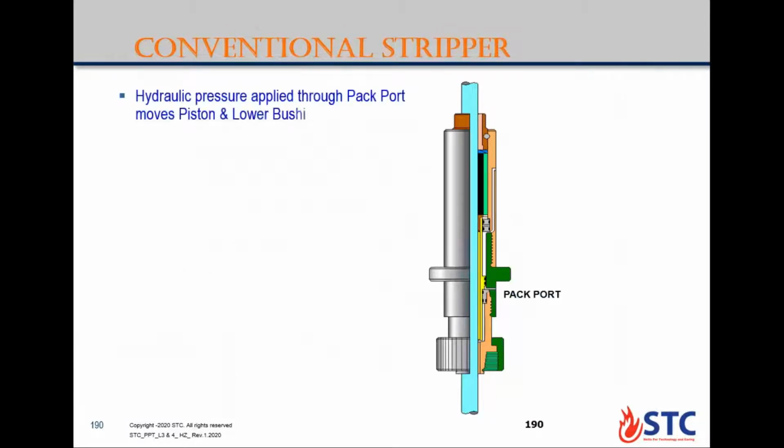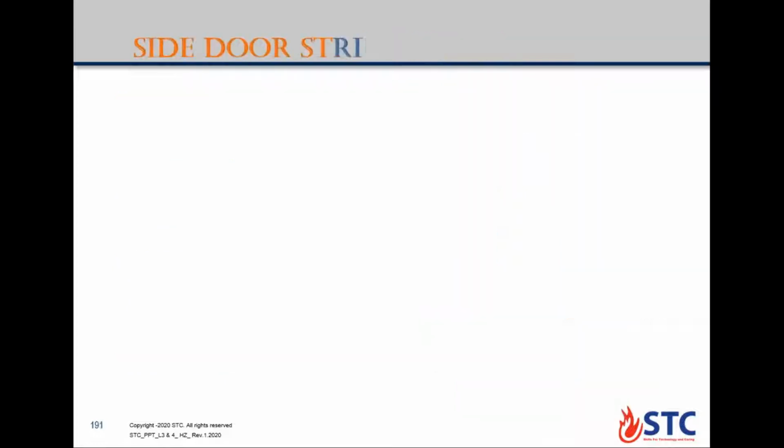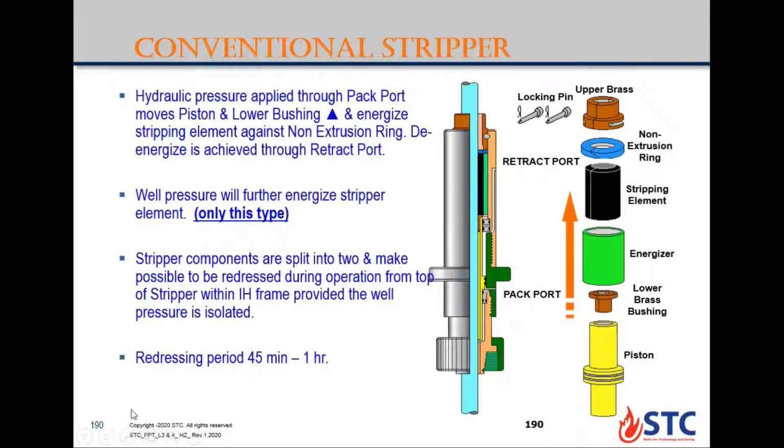First type is called conventional stripper. This one is used with tubing inside the wellbore. So if you are going to change the packing element, the black one here, the stripping element, you have two hydraulic ports here. You will push pressure and retract the port, so the system will be retracted back. So you are going to open the system or disconnect from the top two pins. So we get the upper press out. You need to check this non-extrusion ring first also. Then in two parts, you will change the stripper around the coiled tubing.